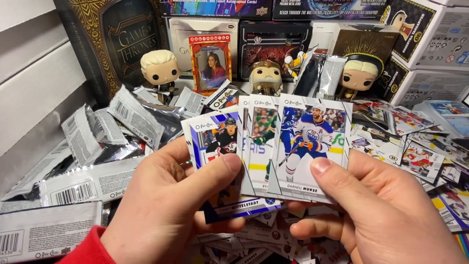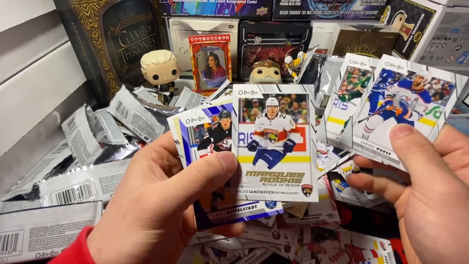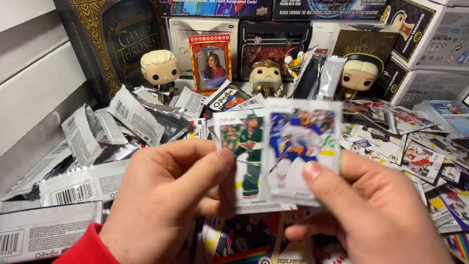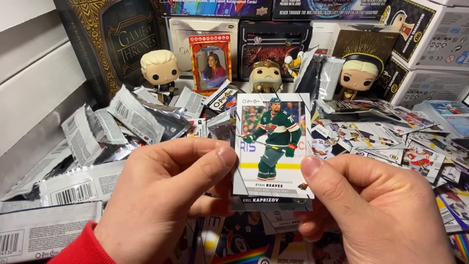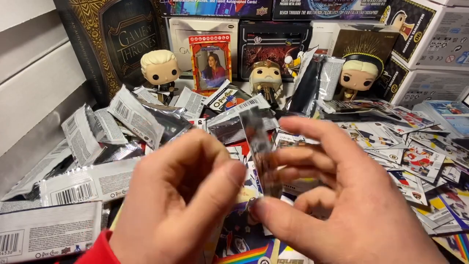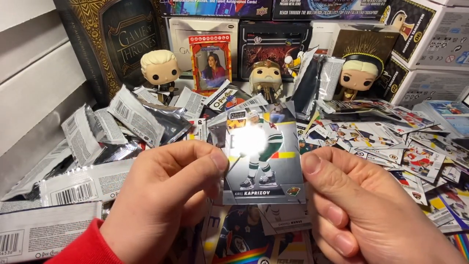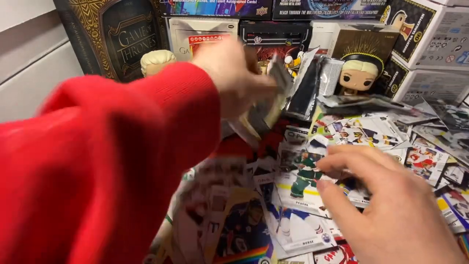What the hell is this? Maki Samoskevich. I have no idea who that is, but marquee rookie. Kyle Connor Retro. What is this? Oh, we got it. This is the premiere. We got a Kaprizov Premiere, right? Yeah. Oh, preview, sorry. O-Pee-Chee Premiere Preview. So this is not numbered, but this is what the base is going to look like for Premiere. One of the better names you'd want to get, but yeah, that's sick. That is sick.